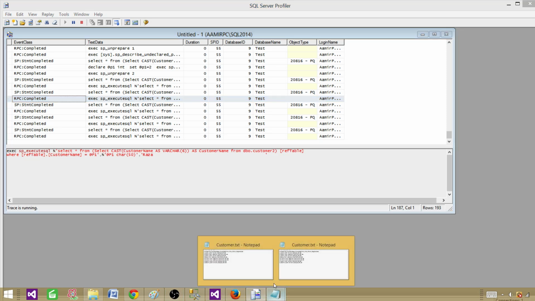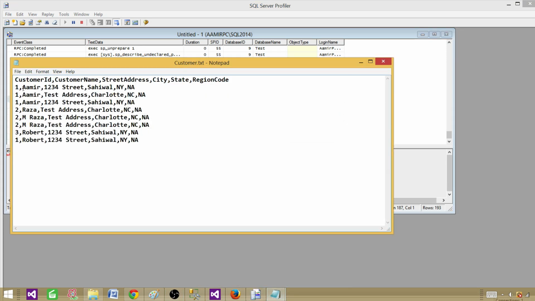So that's how, if you see our file, I told you if it tries to match for Amir, it finds a match, and then it is going to keep only one value or row in the memory. So it was keeping Amir. Next time it found Amir, it used it. Next time it found Amir, it used that value from the cache, and then it came to Raza because that was different. Now we have two Razas, so you will see there is only one query it made to the SQL Server.